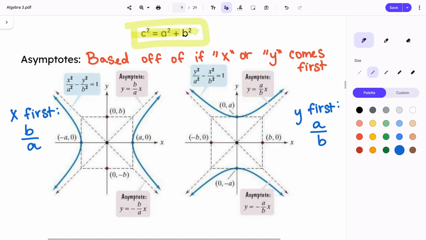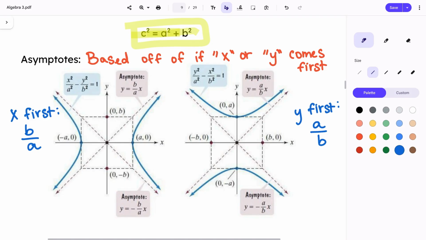It's going to give us a fraction, and what we're going to use that fraction for is those dotted lines that are drawn on my graph up there. Those are going to be the linear lines that we draw for these asymptotes. So for example, if it was like 2 over 3 for my fraction, I would start at the origin and I would go up 2 and right 3. You'd graph it like a normal line, and then you would connect some of those points to get your asymptote drawn in. But they should always be going in between those branches, and those branches should never cross those asymptote lines. Like I said, they should act like a barrier, and they're going to keep that graph inside of those parameters.